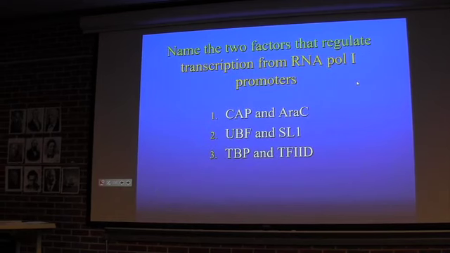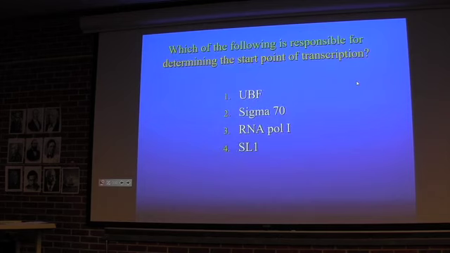Name 2 factors that regulate transcription from Pol 1 promoters. 2 factors. Factors being the proteins, that would be number 2, looks like to me. Yep. Number 2. Which of the following is responsible for determining the start point, which is the commitment factor, not the upstream binding factor, but the SL1?